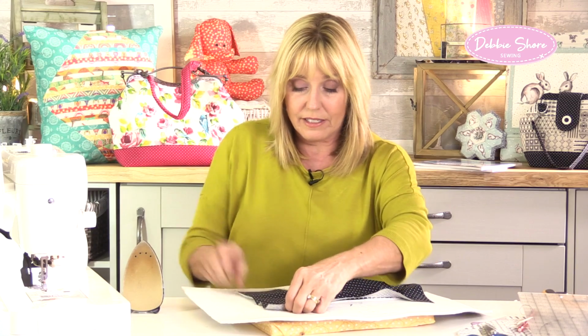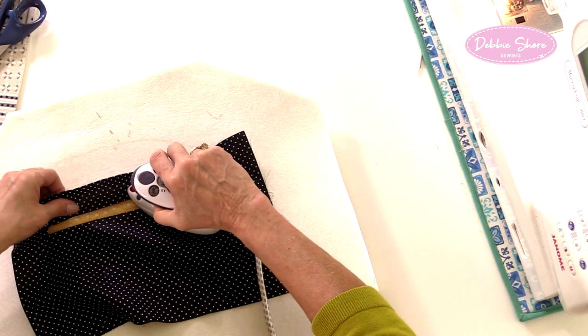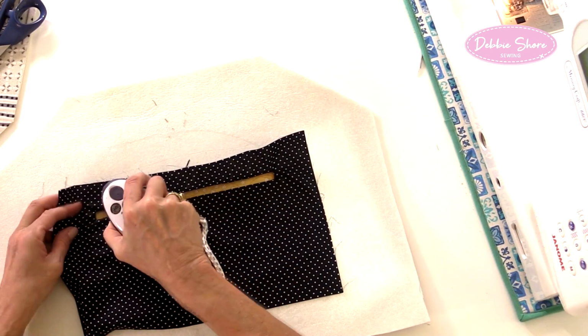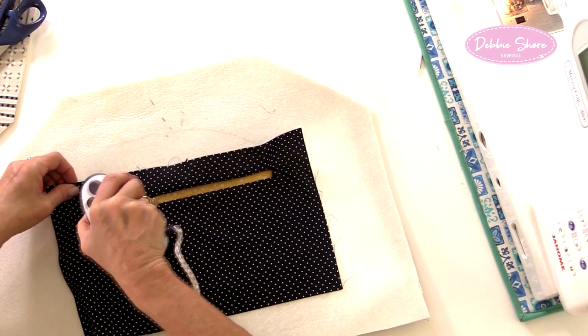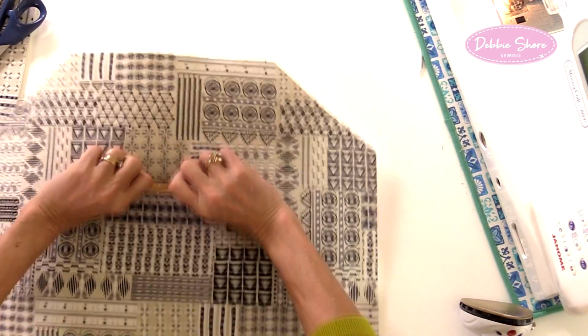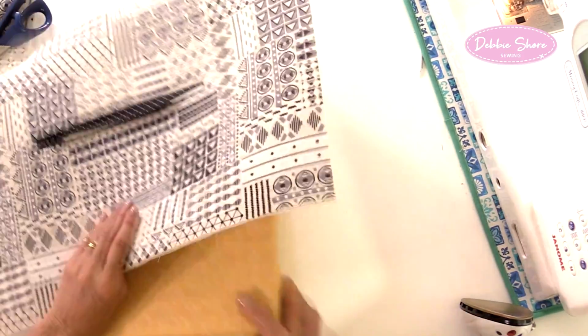So good old press. Use a bit of steam if you like. If you find that your fabric is really fighting back, then a bit of spray starch will do the trick to help hold it in place. There, so now nice and neat on the outside. I've pressed up to the seam. It still wants to bounce back a little bit, but now I'm going to sew around the edge.